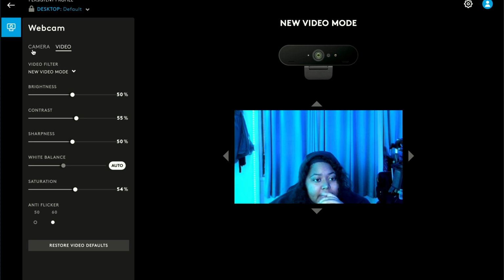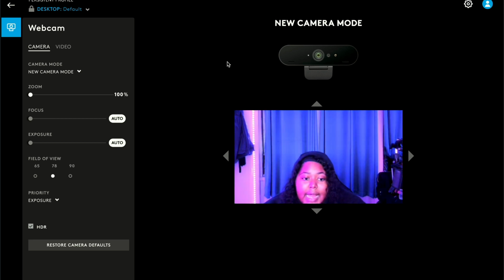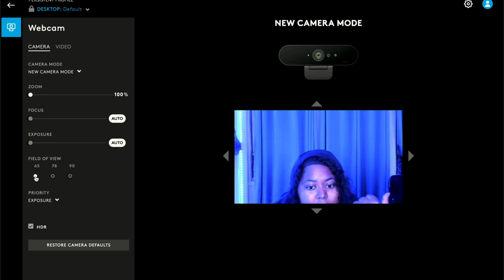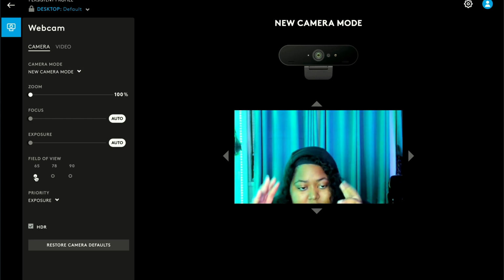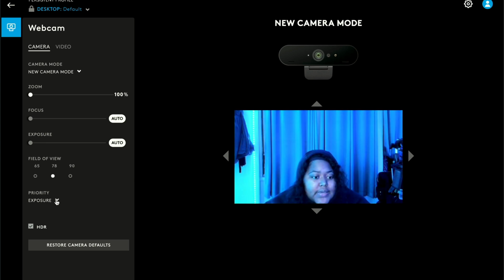But this is the webcam setting, camera setting. I have it on 100% zoom. Focus is on auto. Exposure is on auto. You can change to your liking. I'm going to keep it like this because I like what I see. The field of view, I have it at 78, but if you want that wide angle, I would go for the 90 degree. If you want that up close like this, you just gotta zoom in on something. You know, you want that up close and personal, keep it on 65, but I'm just gonna put that 78.